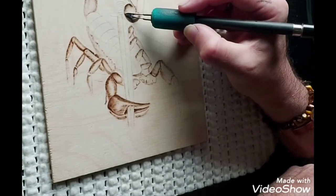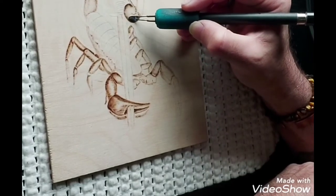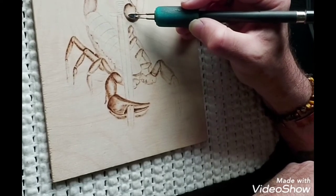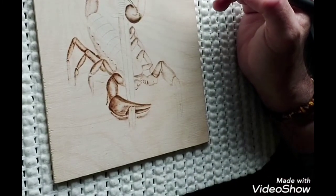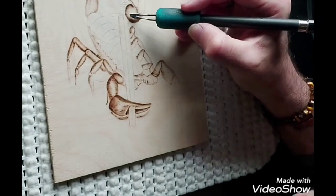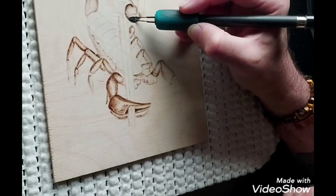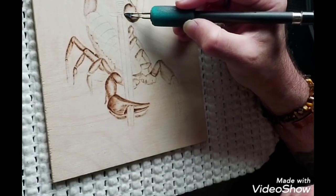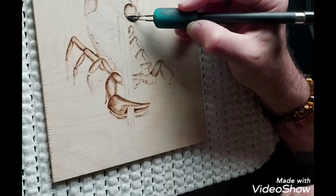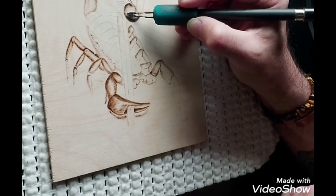Can only do work like this where you're showing depth only on a low heat. If you were to try this on a high heat, you would struggle because the heat would just get away from you. You'd be immediately at dark and you'd just have nowhere to go, you know.